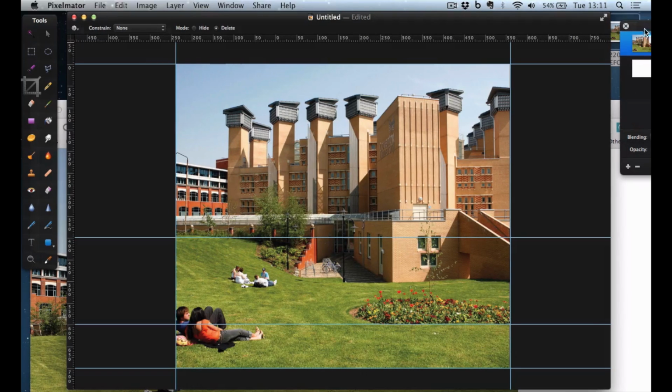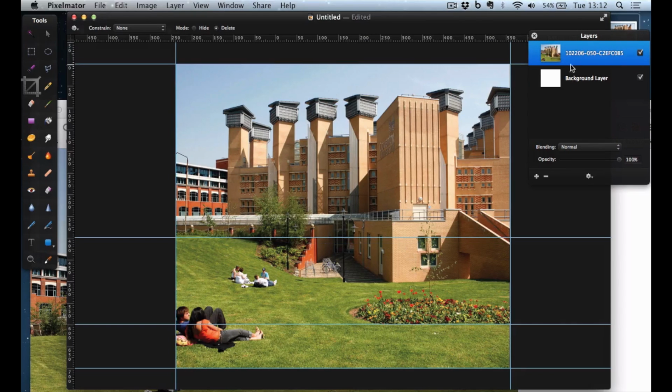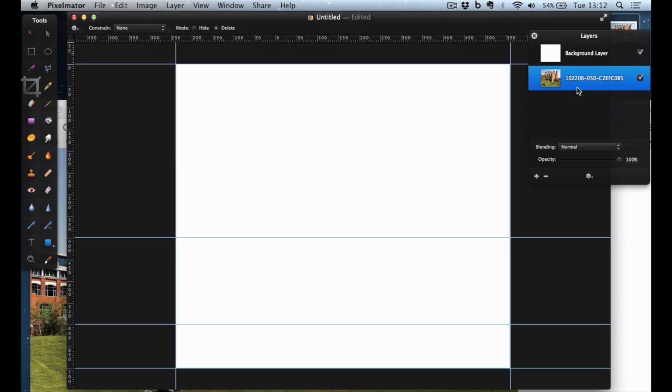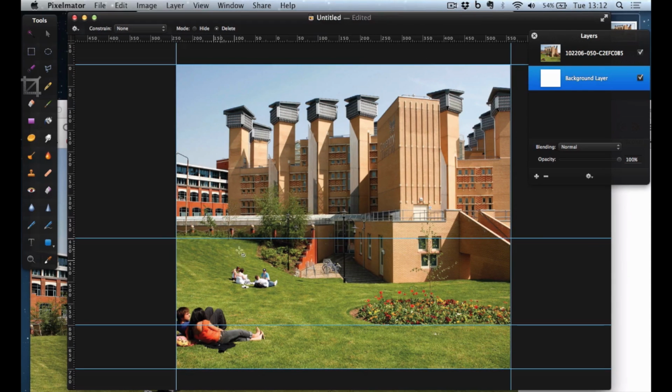And what you'll notice is every time I add something new to my drawing, I get an extra layer created in the layers palette. So I've now got this layer and I've got a background. If I pick this one up and drag it down, I've now reordered the layers. So I've now got the two different layers. So I think what we need to do now is have something across here, don't we? Some form of box to put the text in.